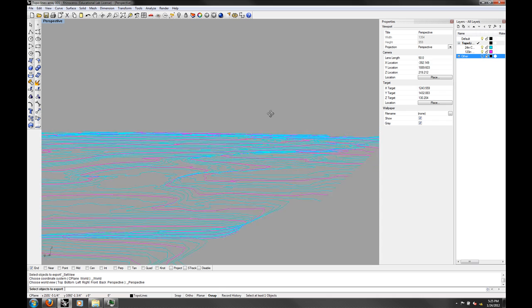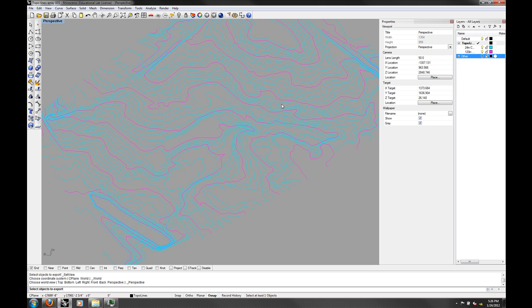If we orbit around, you can get the idea of it, but it's just lines. These are lines in 3D space that Sam, our TA, took and moved into position. They started off flat. She took the map of the site and moved them up so that they match the actual contours. You're not going to have to do that.